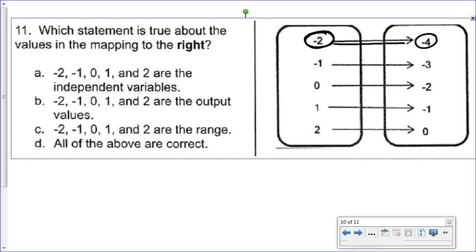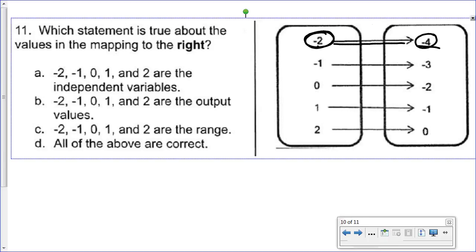So basically that's your input. You set up a series of multiplication or addition or subtraction, you'll have a variable in there, and you plug this -2 into it, and when you do, it spits out -4. Okay? So it goes in that direction, from the -2 to the -4 by way of doing things to the -2.